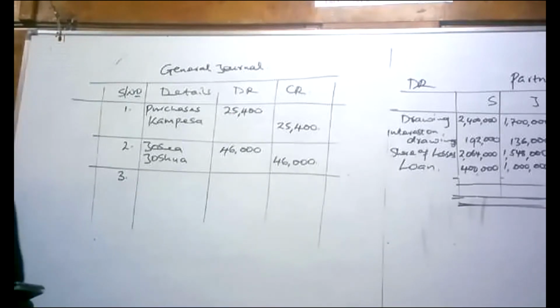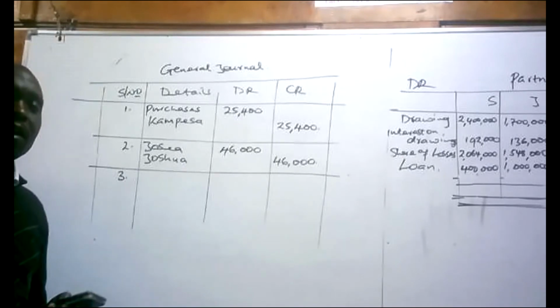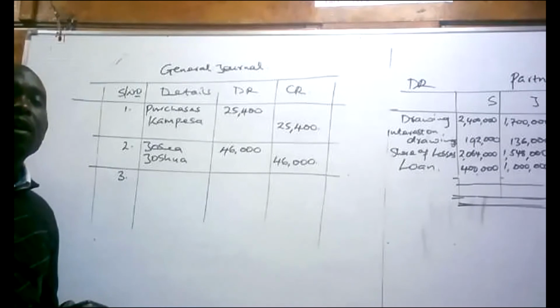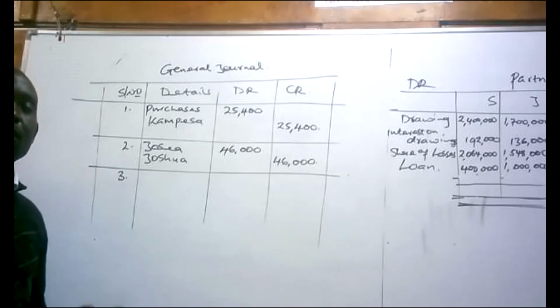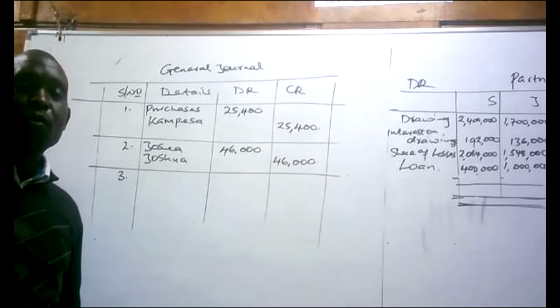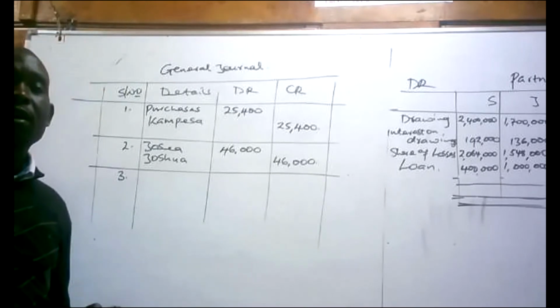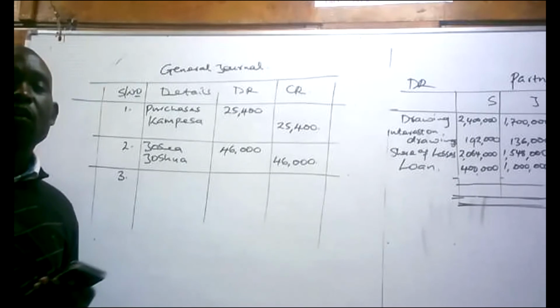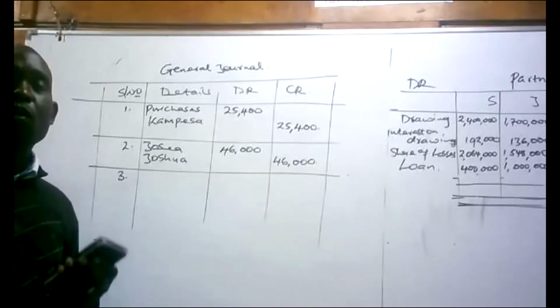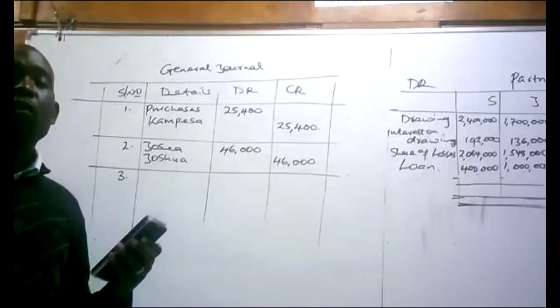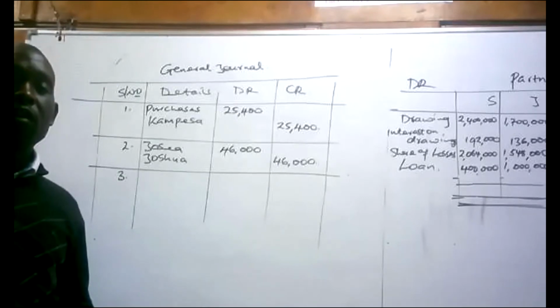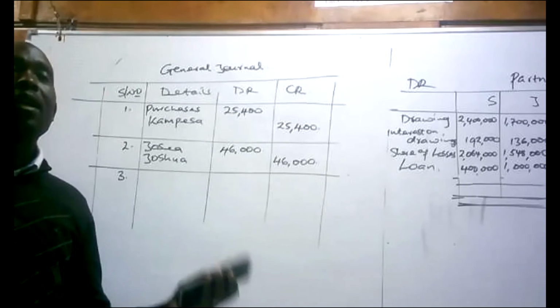So what do we do? We said here, the moment there is some element of reversal, the figures must be doubled. The figures must be doubled because there is an amount that is on the wrong side and we need to take it in the same account but on the correct side. Just recording the same amount, it will cancel and that transaction will stand as not recorded. Anytime reversal occurs whereby it is the same correct account, but you have posted on the wrong side, you now take the figure to the correct side, but double the amount.